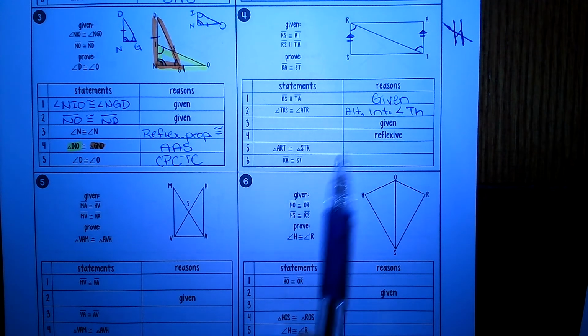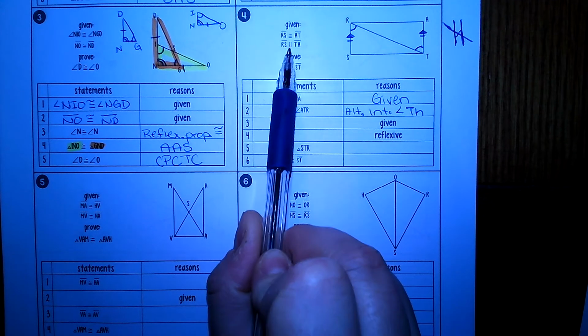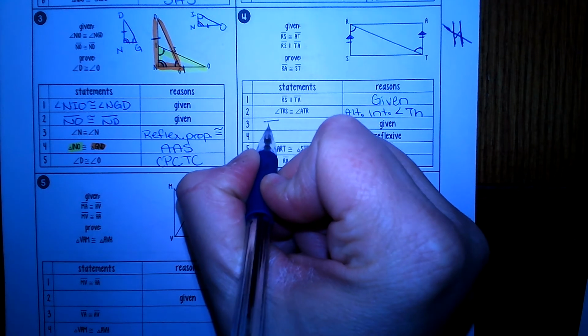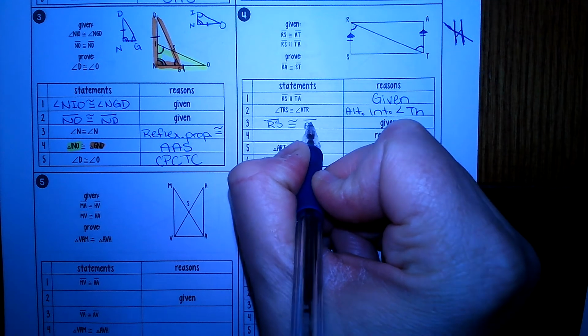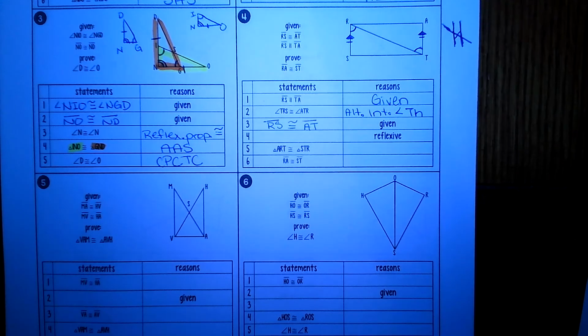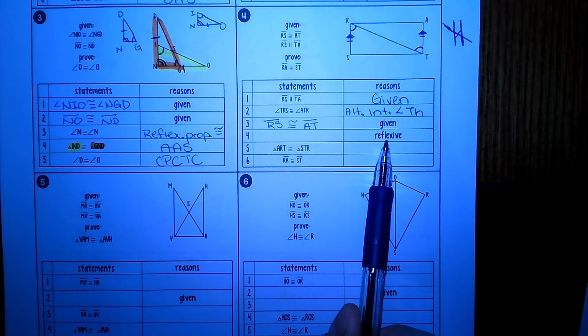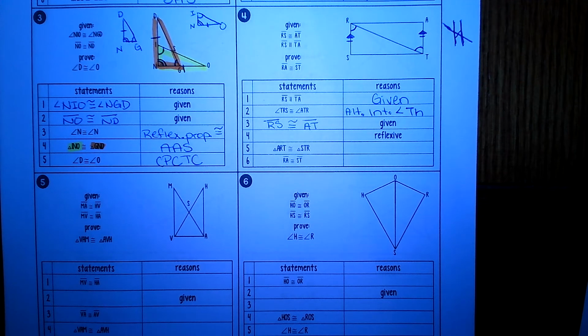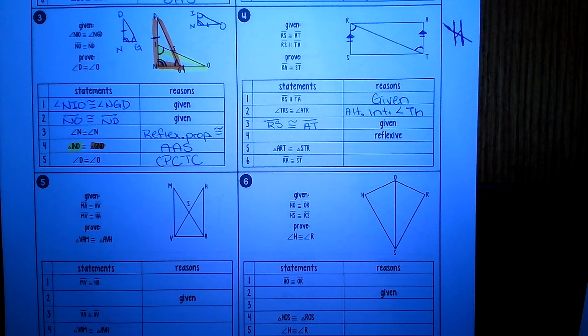All right, next, this proof is now asking for the second given piece. So we already used the parallel part. Now we need to write out the congruence part. So side RS is congruent to side AT. Okay, so that was given to us. Next is asking us to be reflective, to use reflexive property. Reflexive property is when we say something is congruent to itself. So I'm looking through this picture.